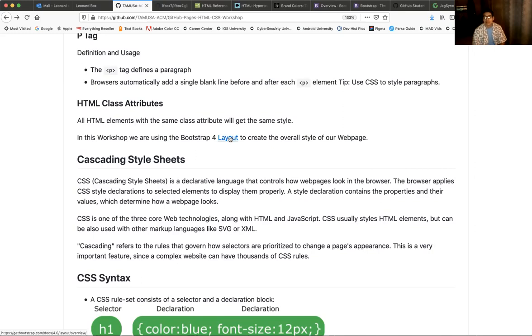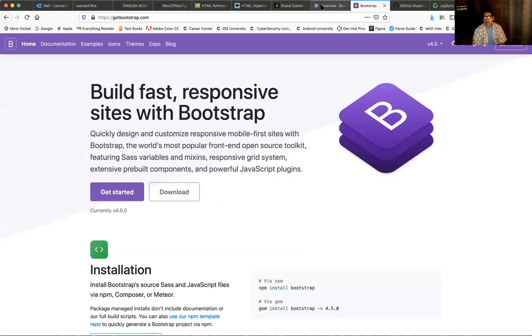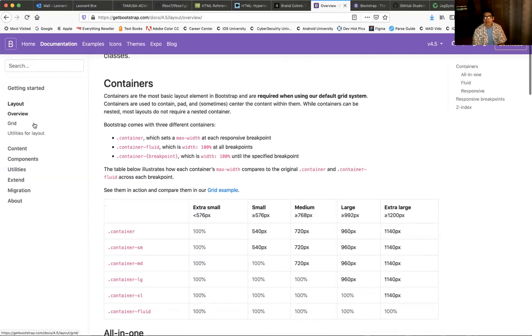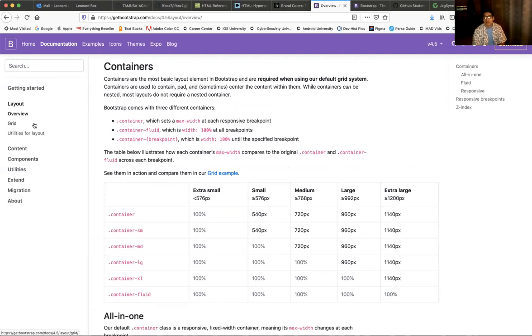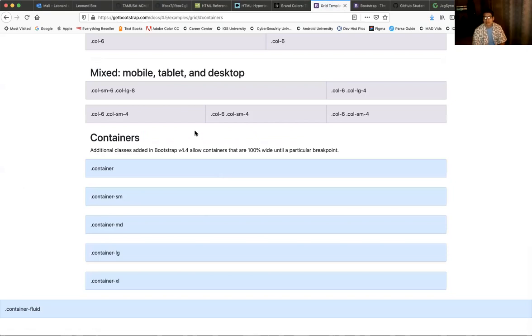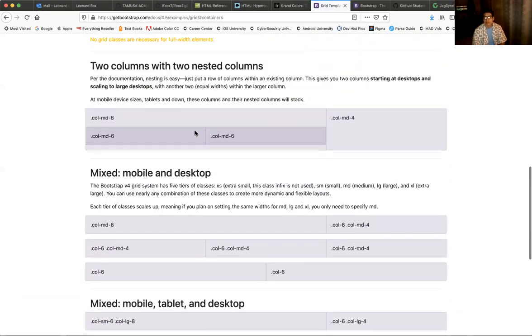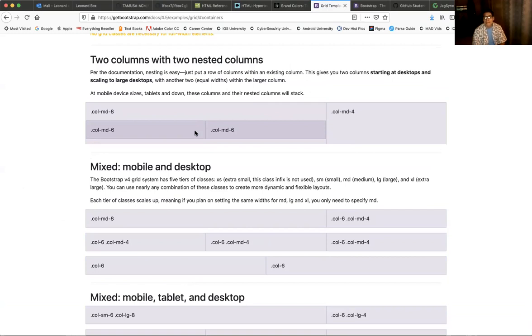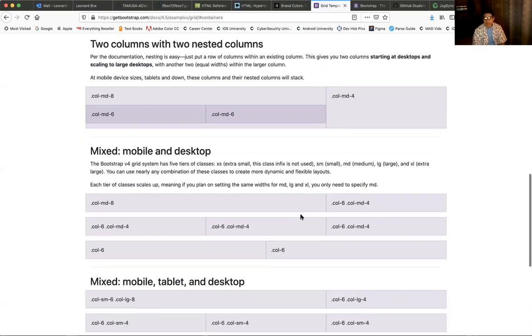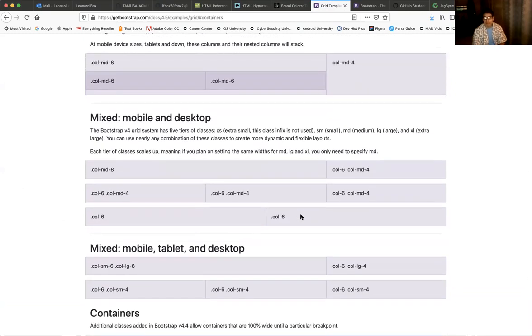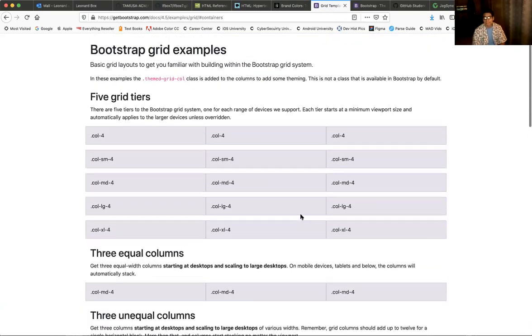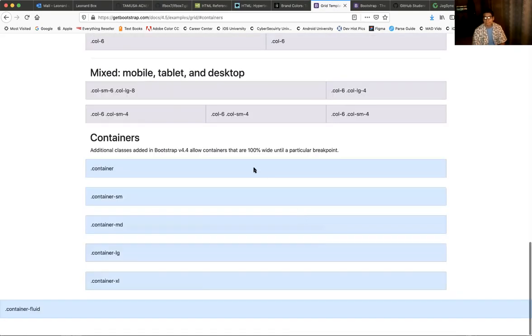All right, so if you click on this link here, the Bootstrap 4 layout, it brings us to this page. This is what we used. It's the way they use grid. You're able to manipulate it just by using their class attributes that they've already built in, and build grids in any shape or form that you would like. There's always a way to figure that out.